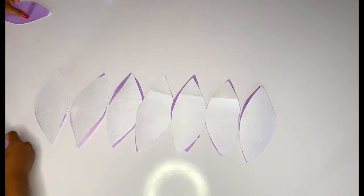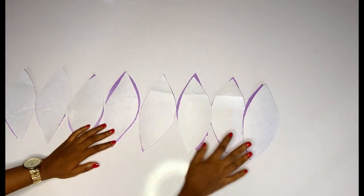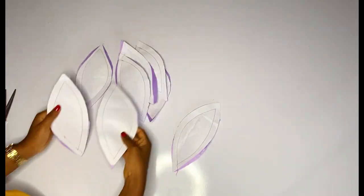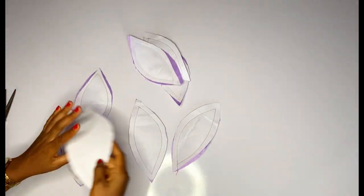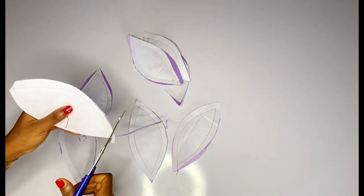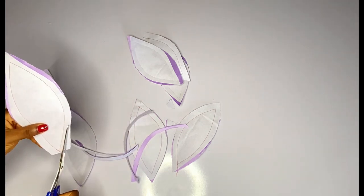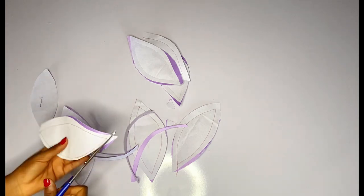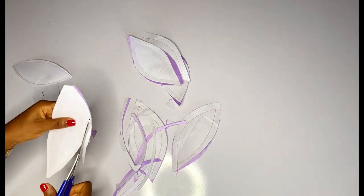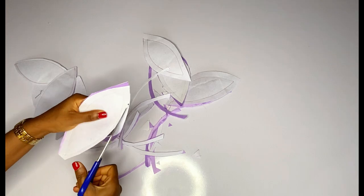After merging them you will have eight pieces. You can see I am merging them two by two — I am pairing all of them and I have eight pieces right now. The next thing is to use half an inch to stitch around all of them. I'm done running a stitch around all of them. I will go ahead and reduce the seam allowance — the essence of reducing it is so that when you turn it out and iron, it will be very flat. If your seam allowance is big it may not give you that flat look, that's why I reduced all my seam allowance.